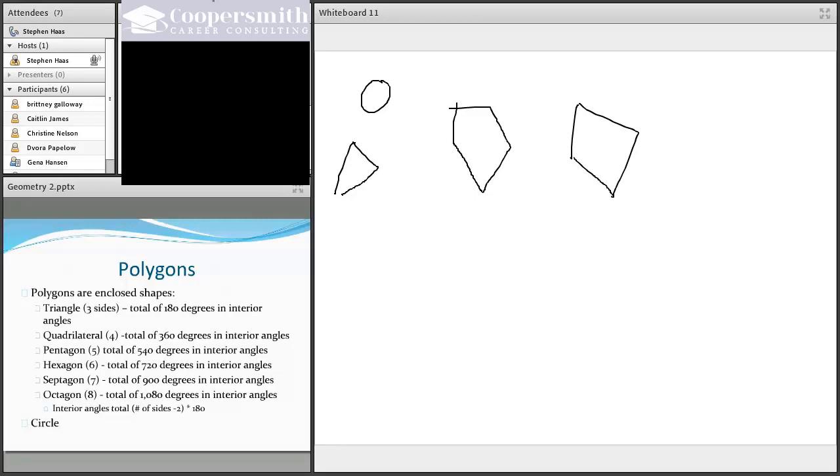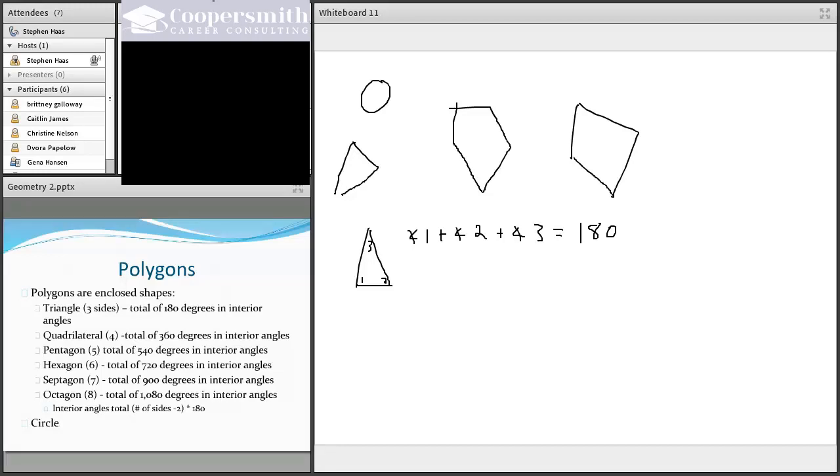The key other point that I have over here on this slide, of course, is that when you add up the number of degrees in the interior in any of these polygons, essentially it's 180 times the number of sides minus 2. So, for example, a triangle, I think we discussed this last time, the three angles of a triangle, angle 1, angle 2, and angle 3, have to equal up to what? Angle 1 plus angle 2 plus angle 3 has to equal up to 180 degrees. And the reason is because a triangle's got 3 sides. Subtract 2, multiply by 180, and you got 1 times 180, which is 180.